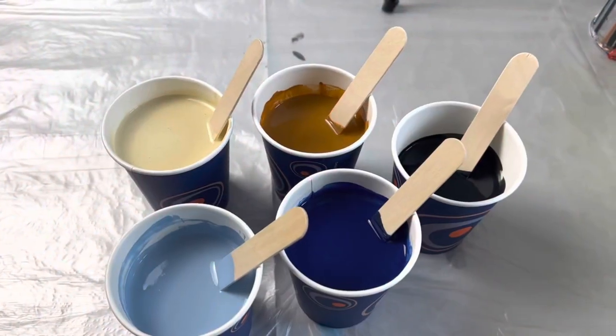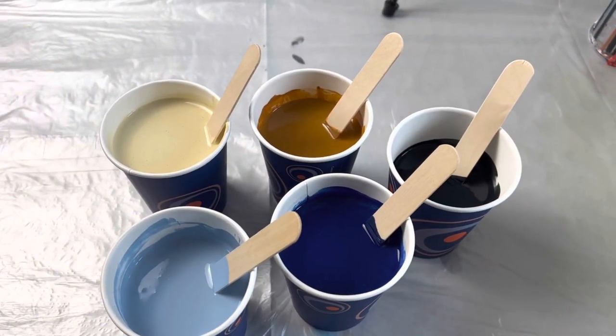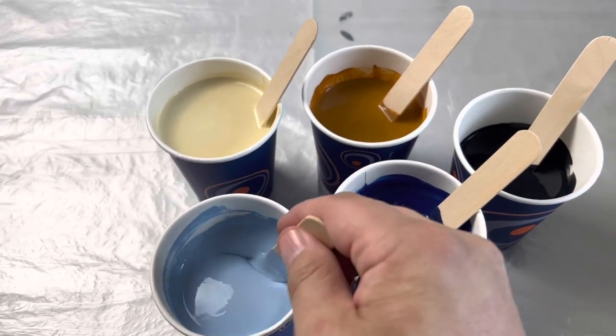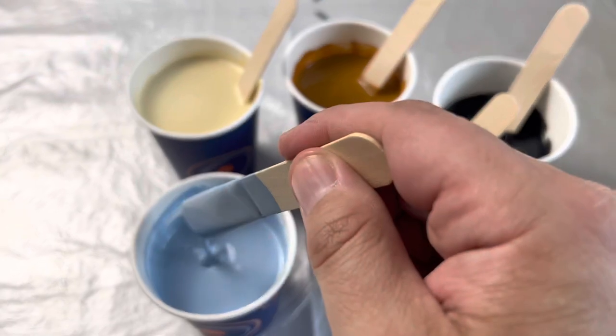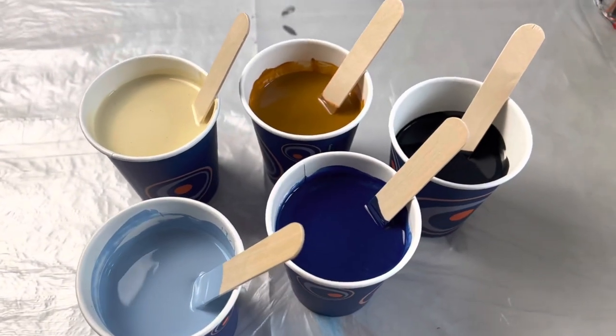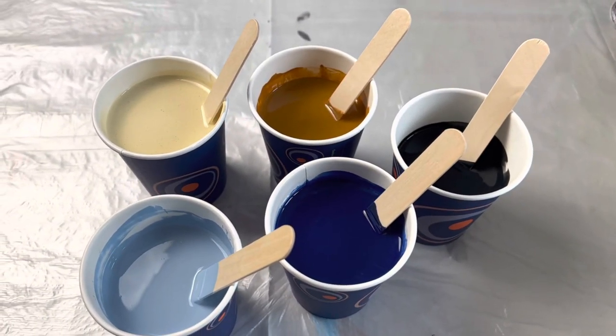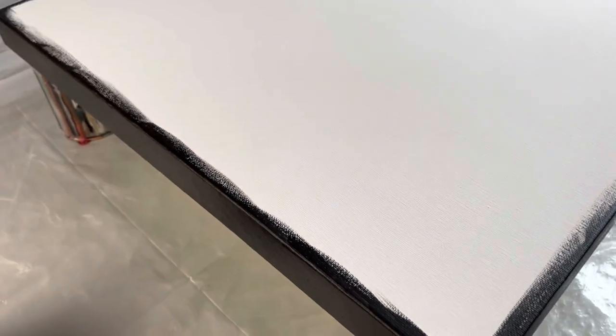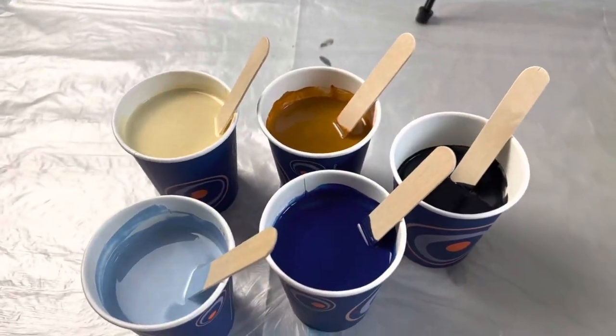Okay, so you've seen my colours and what I'm going to do and the colour palette that's inspired this. And each of my colours are a lot thicker than what I'd normally use. They are all mixed with Liquitex. That's a gloss pouring medium. And for my canvas, I have already painted the edges. So, let's layer the cup.